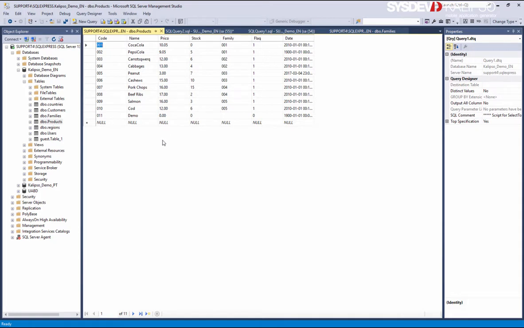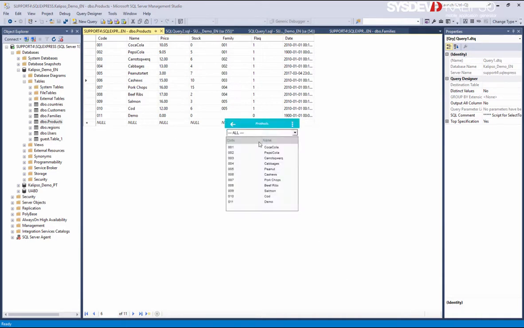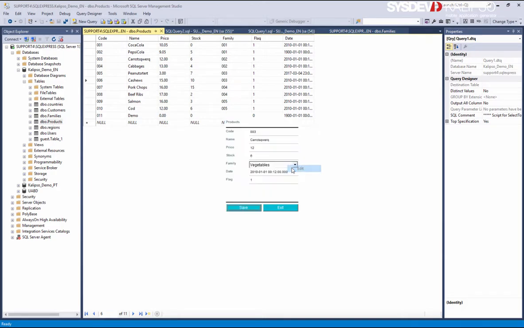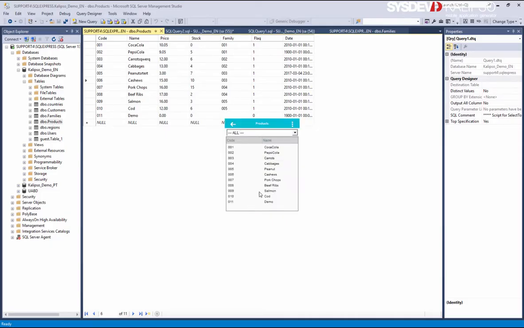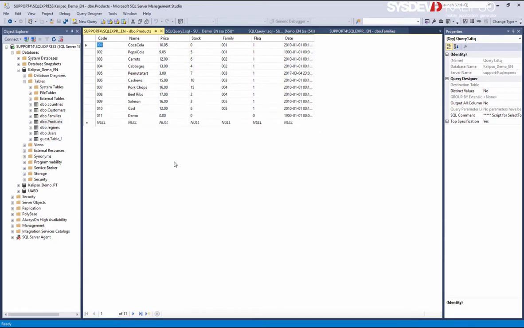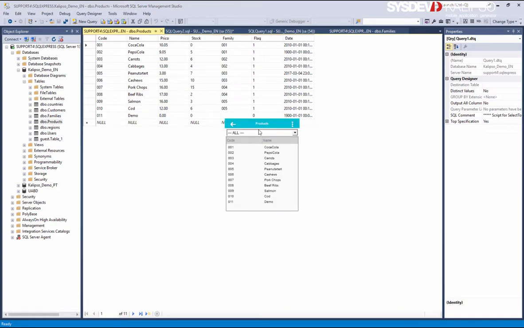We can even try and do a double test. For instance, let's edit peanuts to something random. Let's go back to our application and let's put back carrots to its correct name. Save. We can still see that peanuts is still in the old value. Exit. Synchronize again. Products. And you can see that peanuts was updated. And on the server, carrots was again updated. So carrots was sent to the server and peanuts was sent to the mobile device, in this case the simulator.